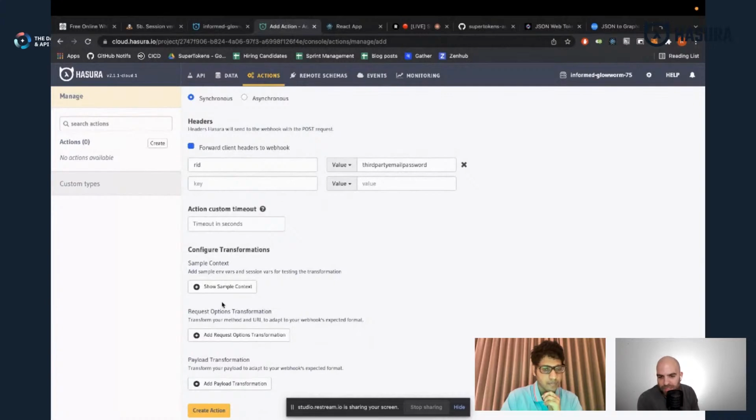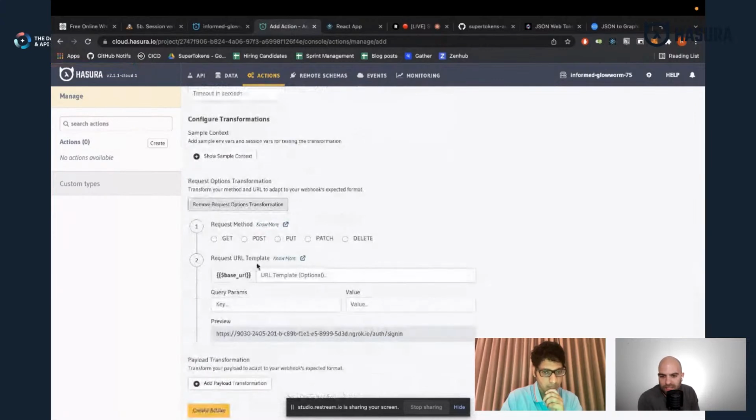add request option transformation. Yeah. And so here, what we're going to do is we're going to make this be a post request, or is it a get request? Post. And so now what we're going to do is modify the payload transformation.